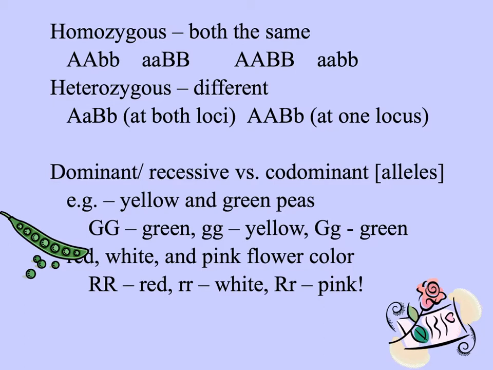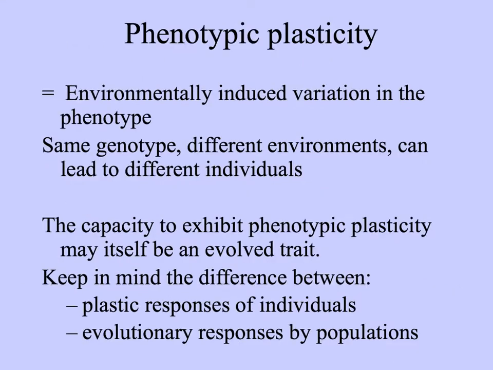There can also be co-dominance, or incomplete dominance, with flower color. Red flowers are red only with the double dominant allele, and white only with the double recessive allele, while heterozygotes are an intermediate color — pink. Sometimes the environment can change the appearance of a given genotype; that is, an organism can have phenotypic plasticity for one or more traits. If you have two pieces of the same individual — the same genotype — growing in different environments, they can result in two quite different-looking individuals, and the capacity to exhibit this plasticity may itself be an evolved trait.